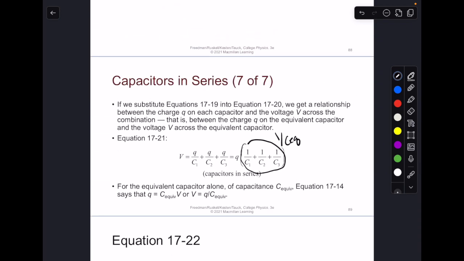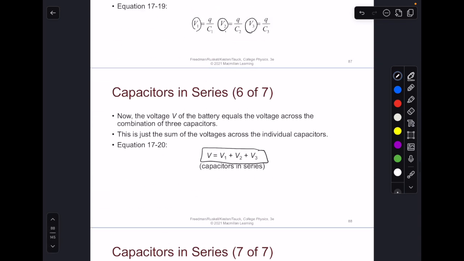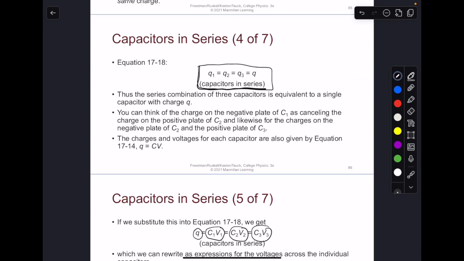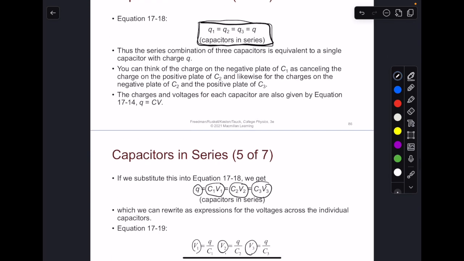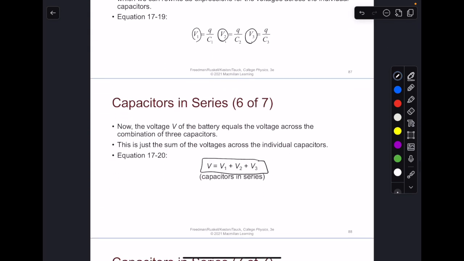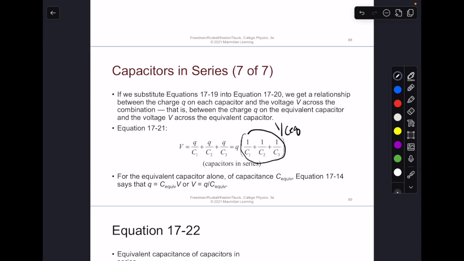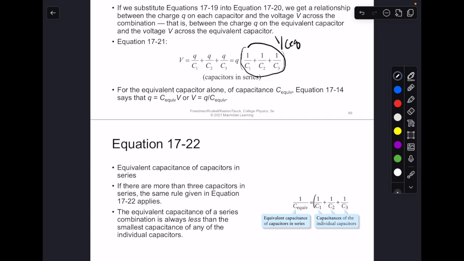If you want to do this derivation yourself, you can follow these math steps, but what you really need to know about the derivation is these boxed results: capacitors in series share the same charge on each plate. When you add capacitors in series, you add their voltages straight up. Combining those two ideas shows that the total capacitance of capacitors in series is equal to the inverse of each capacitor's inverse added together, and then that sum is itself inverted, okay?